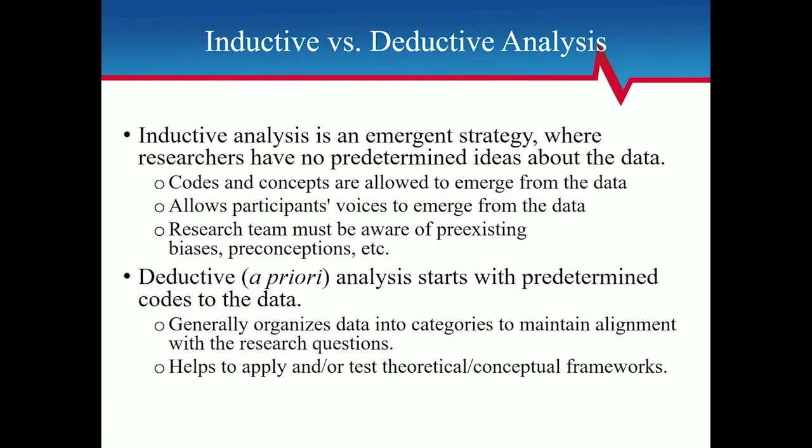Deductive, on the other hand, we start with predetermined codes. As was previously mentioned, you may come with a framework, or a certain body of knowledge. It's not super common that we come to a question without some sense of what we're going to find. And it organizes the data into categories that maintain alignment with your primary research question. It may help apply a theoretical framework, develop one, test it, or expand on it, because you're coming to it with, at least initially, a theoretical framework.